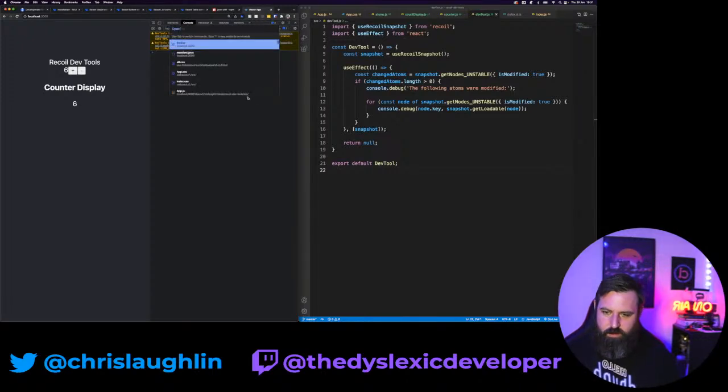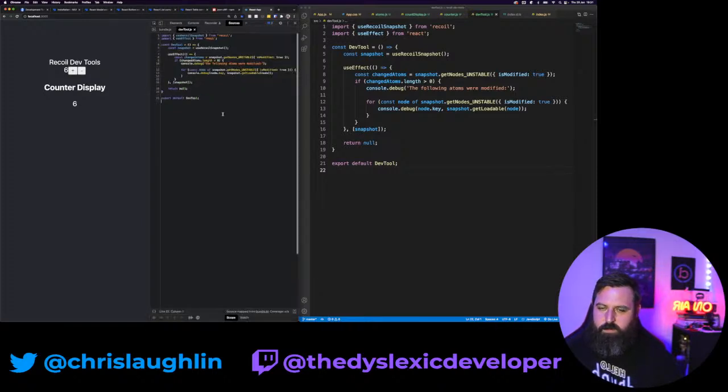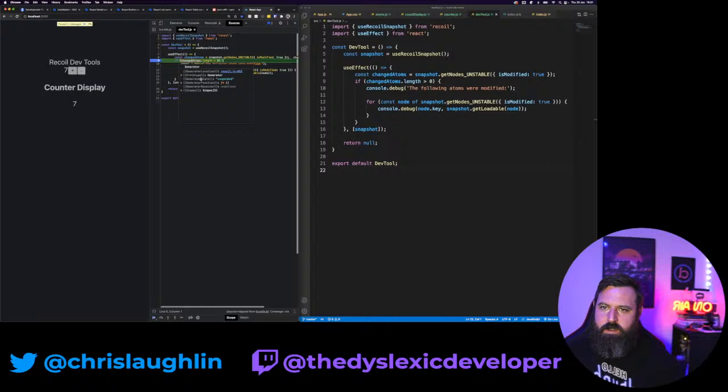Okay, that didn't work. So let's go into DevTools and make this a bit bigger. Hopefully that's readable for everyone watching along. So let's stick a breakpoint here, and we can say changed atoms. Oh, get scopes. It's interesting. This is iterating over. Oh, there is none. So length is undefined. It's weird.